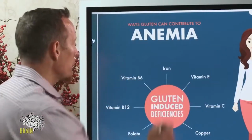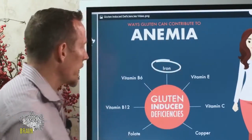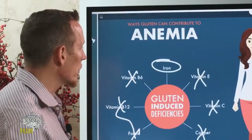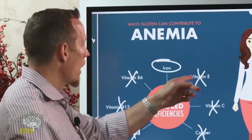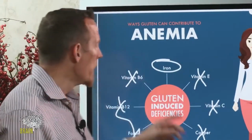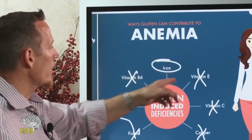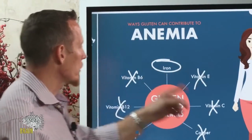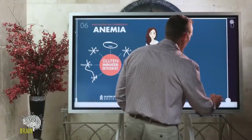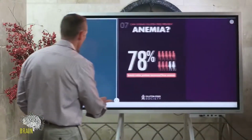So again, what do most doctors do? They focus only on iron and they forget about these other nutrients. They don't even measure, they don't do their diligence, right? It's because most doctors don't study nutrition. It's pretty rare to find a doctor who knows anything about nutrition because it's just not taught in the curricula of most medical schools. So that being the case, they'll focus on the iron and not look at any of these others, but you still may be anemic, just not iron deficiency anemic. So it's important to understand that measuring nutrition is very, very important.